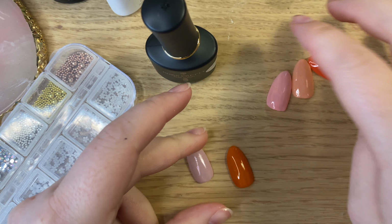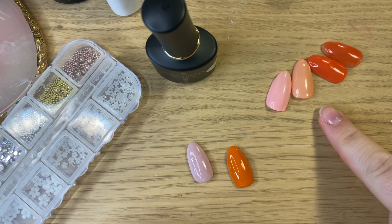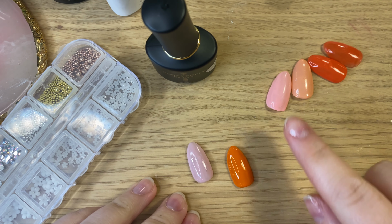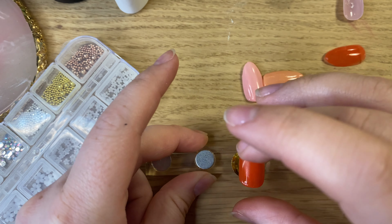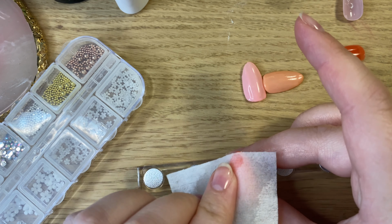This is all of the swatches of all of the colors that they sent over. This is such a pretty color palette, super inspiring for fall time, and I cannot wait to dip into some of these other shades. Go ahead and just take one of these nails and press this onto here. There is a little bit of a tacky layer on here from the top coat, so let me just go in with some rubbing alcohol and wipe that off.